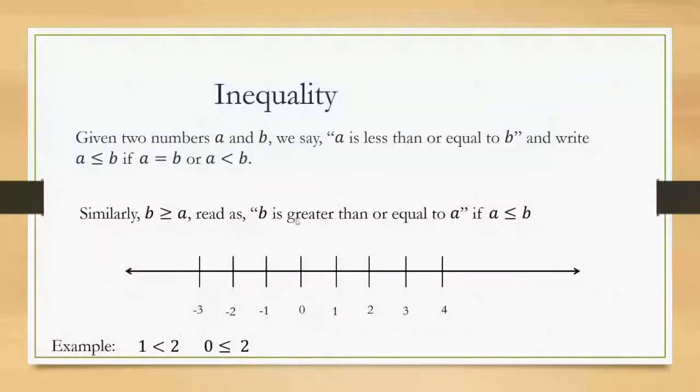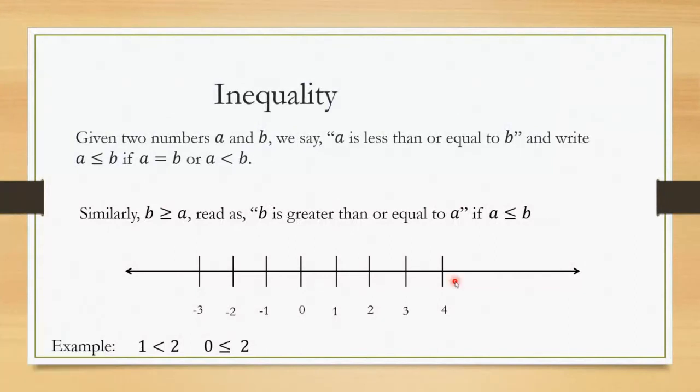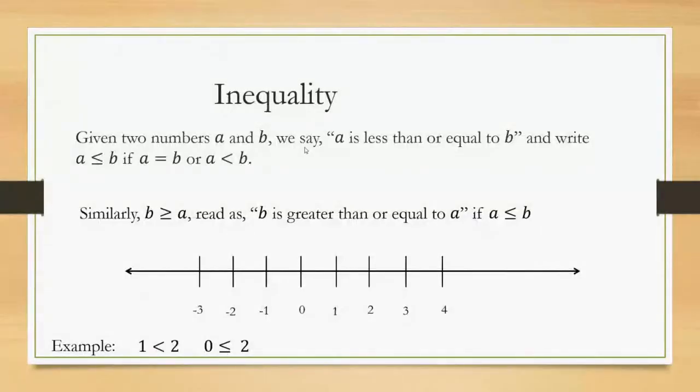So that's what happens here. All right, so that's good to know. Okay, so now here, what do we also have? Well, we have this, and I just wrote two examples here. We have 1 is less than 2. That's one example, because 1 is strictly less than 2. We also have 0 less than or equal to 2. That's another possibility. So we have those two quick examples. Nothing too fancy, I hope.